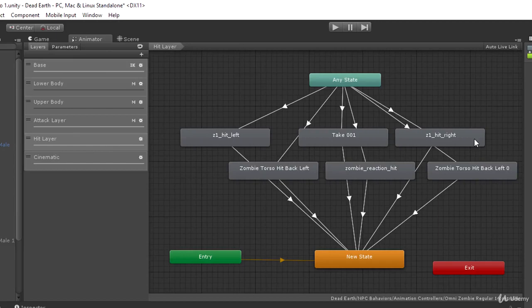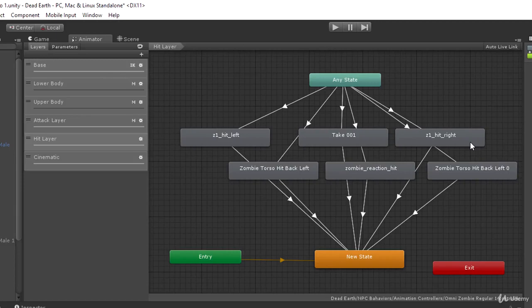The other thing that's really important, and we've discussed this before, is that the default state, remember this is the state that shows up orange in the animator window, is an empty state. It's got nothing in it. And this is important because we know that if you have multiple layers in an animator, one animation state has to be playing out. And therefore, because we only want the hit layer to do anything when we are in the middle of playing a hit animation, by default, when we're not in the middle of playing a hit animation, we just have this empty state which does nothing and doesn't override the bones of any of the animations in layers underneath it. Okay, so let's talk a little bit about how this hit system is going to work.